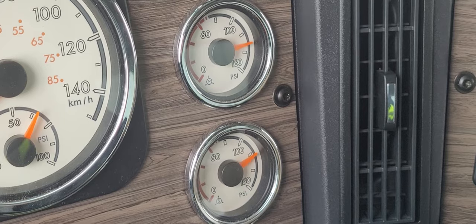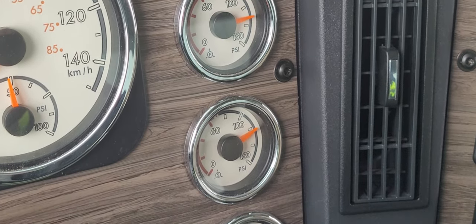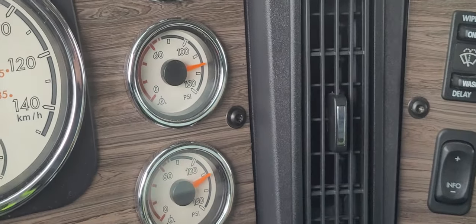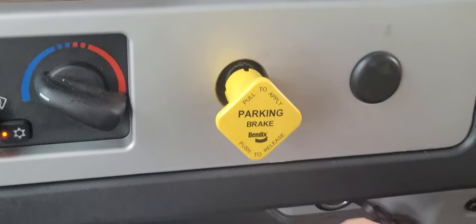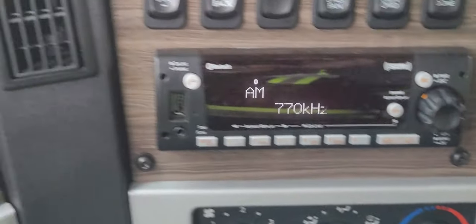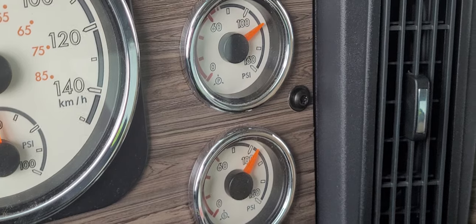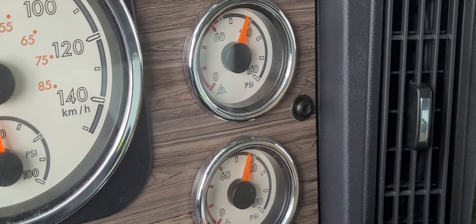All right, there's our purge. We are at cutout. Now to test the governor, what we're going to do is we need to lose 20 to 25 PSI in the system. So the fastest way to get that drop, because the wheels are chocked, is we're going to push in the yellow button, release the park brake. That should give you about a 10 to 15 PSI drop. And then we'll pump the brake a couple times just to get it down to about 90.